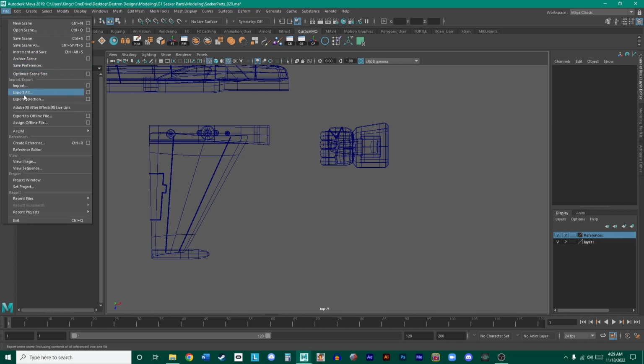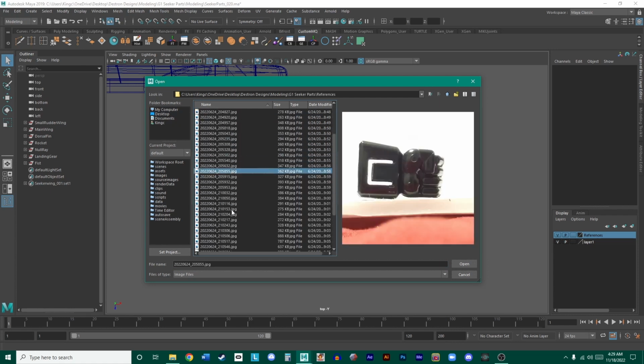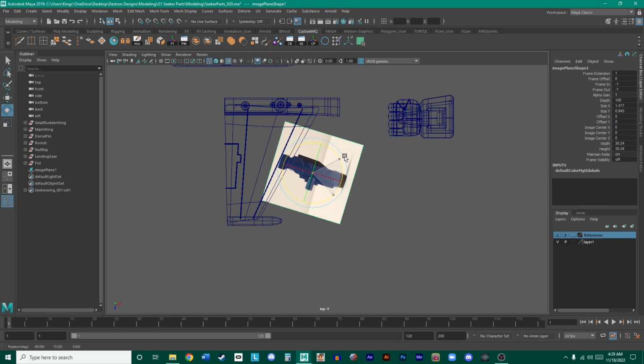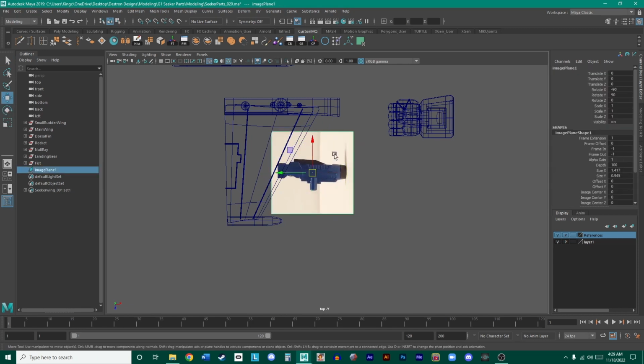We'll see. So I'm going to go ahead and go to my image plane here. Go and grab a good reference image for this rocket launcher. Let's see. None of these are named, okay, they're there. Which side do I like better? I think I like this side. Let's work with this side. Alright. I start by importing my picture and making sure that we want it facing this way.